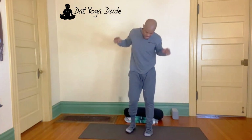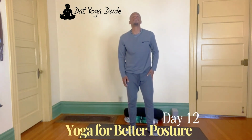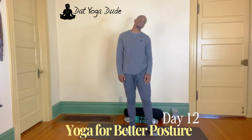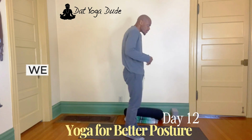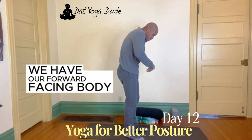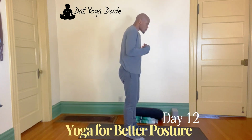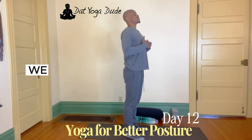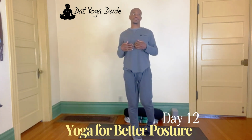Day 12 it is. We are focusing today on yoga for a better posture. We spend so much time here, hunched over. We have our forward-facing body, our rounded shoulders, our caved-in chest. We want to breathe and open up. We want to get into our posture. All right. If you want to help to increase your posture position, we're going to do some postures and poses today to help our posture get going.